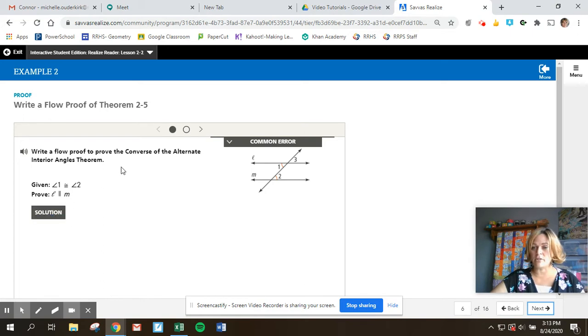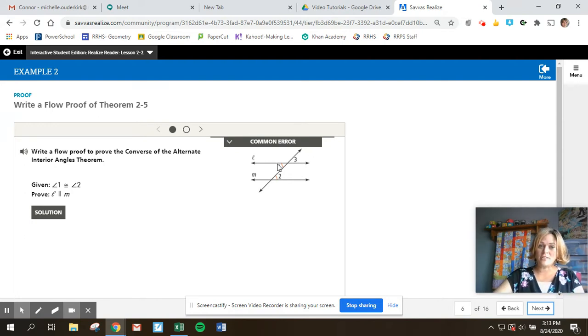The solution is here, and you can look it up. But I have a feeling these are congruent, and they state that as the given. That's what I think they will do. And I also think they will mention that angles 1 and 3 are the same. Do you remember why? Do you remember the name of these two angles across the vertex? They're vertical angles. So angles across the vertex are vertical. Angle 1 and 3 would be a step in our proof. Angle 1 is congruent to angle 3 because of vertical angles.